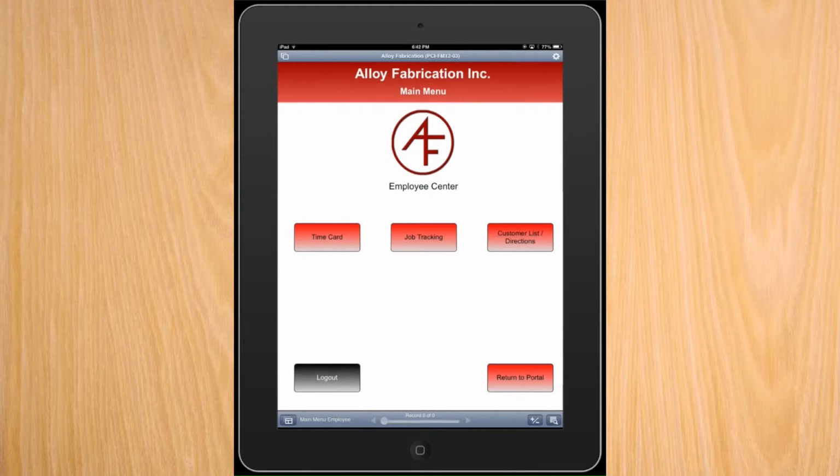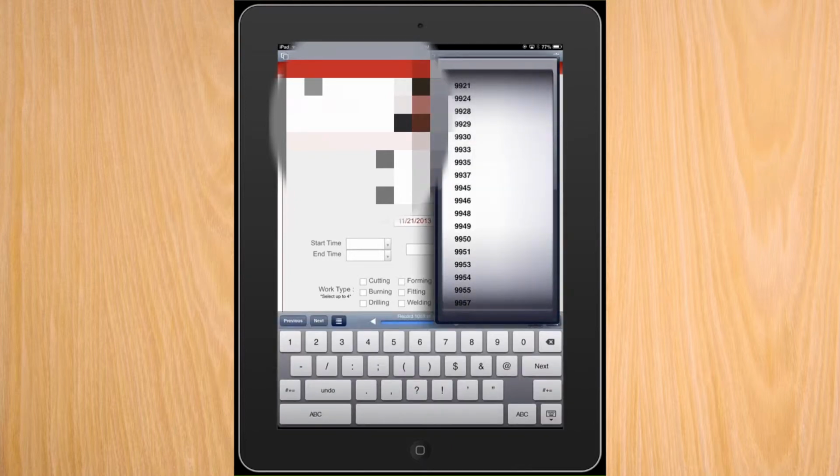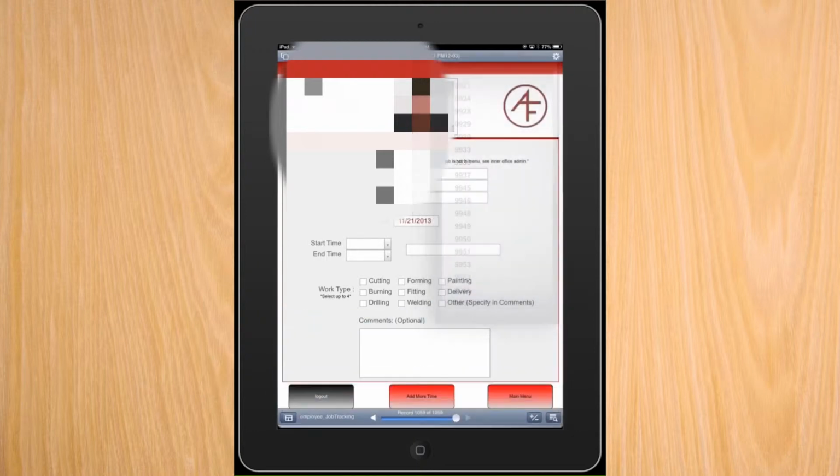This takes us to the task of entering time on a specific job. In the manufacturing business, jobs are bid based on quotes. These quotes are based on hours to complete the job and how much money is allowed for each hour. To better maintain this, we set up a menu in which a user can select any job that is currently open within the company. This is something we will cover later in the video.